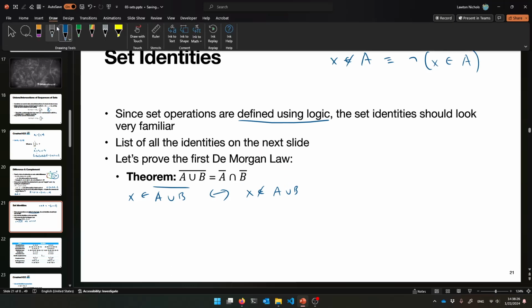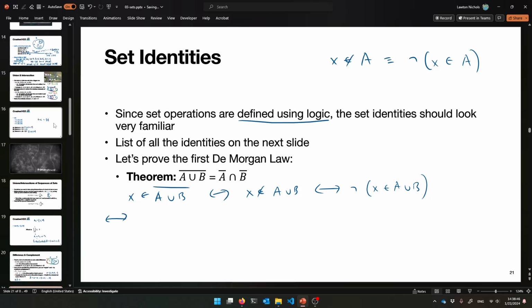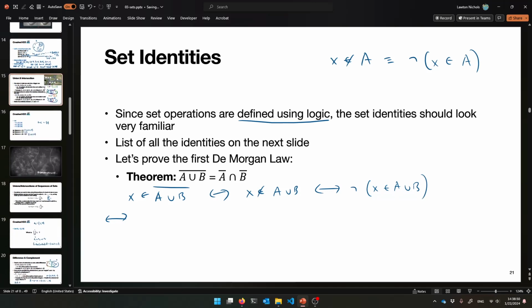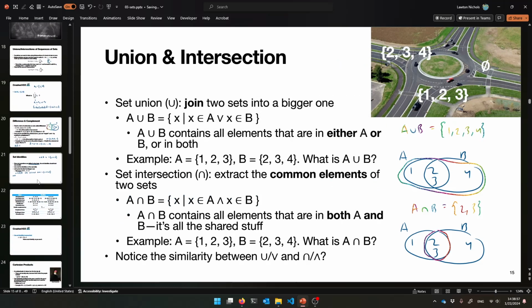So let me write that. If and only if, this is also equivalent, right? It's not true that x was in A union B. And now, what does it mean for x to be in a union? That's true if and only if... What does it mean for x to be in the union of A and B? Let's keep the negation outside for a second. Well, x is in a union if x is in A or x was in B, in either one. So there's the or coming in.